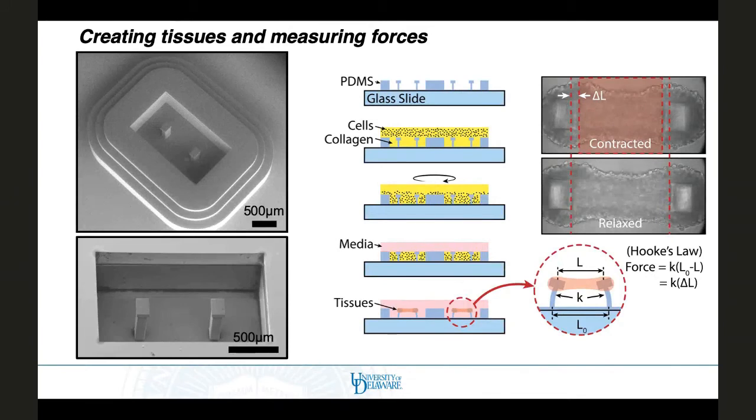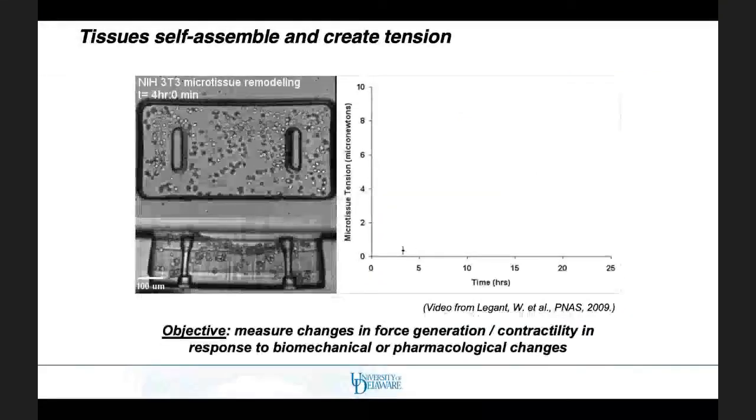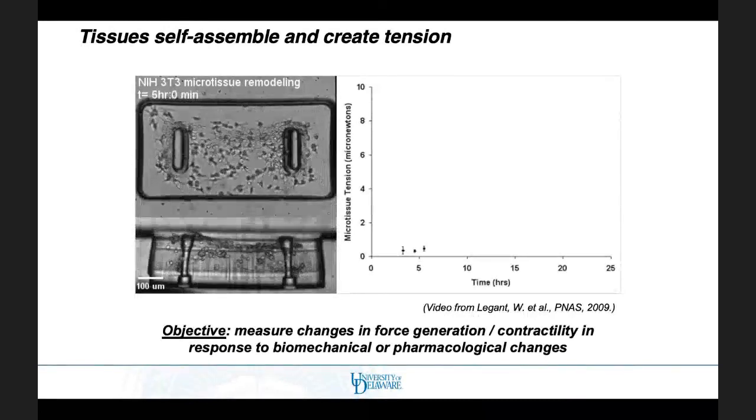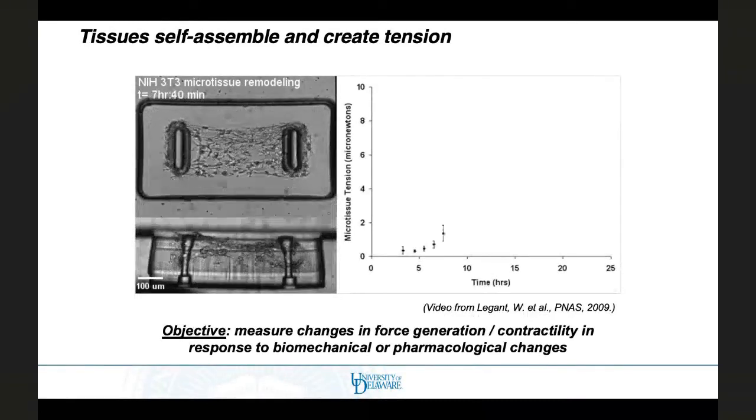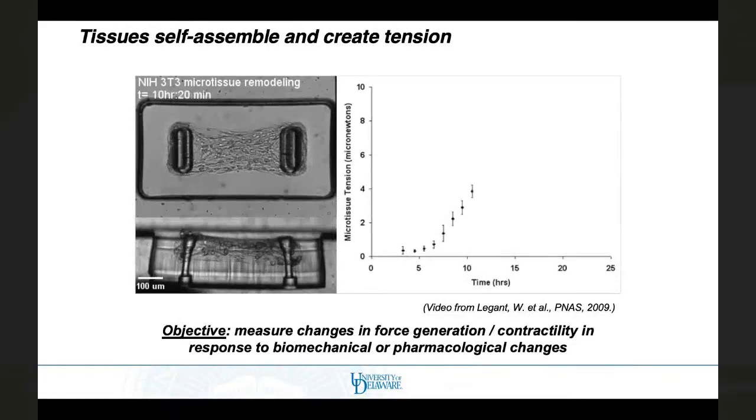Right? And as they self-assemble, the tissue gains tension against those posts, causing them to bend. And we can then use simple high school physics in order to determine that force generation. So I like to show this video. Most people don't quite visualize what that self-assembly process looks like. But what you can see here is that there's a correlation of tension generated over time as this system comes together. And it's pretty interesting. It's really an energy conservation problem.